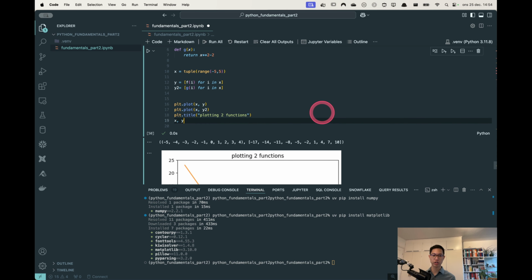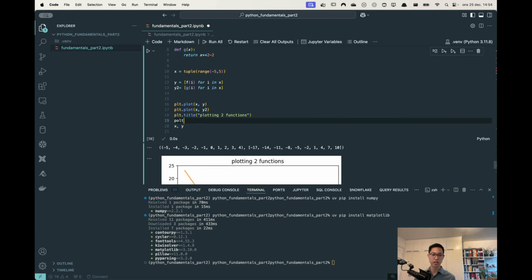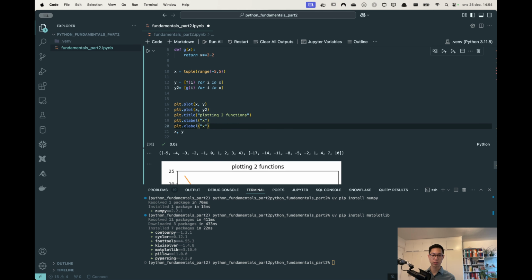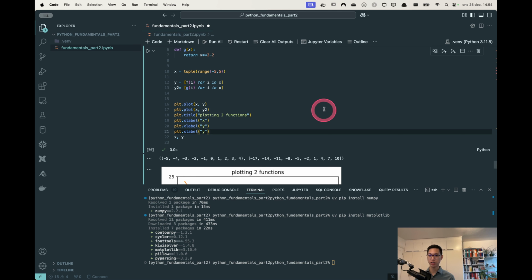So we could continue here, making plt.xlabel, x. We copy it, y, and for copying quickly you do shift option down. So shift option down again, and I have x, y, and I will have a legend as well, plt.legend.